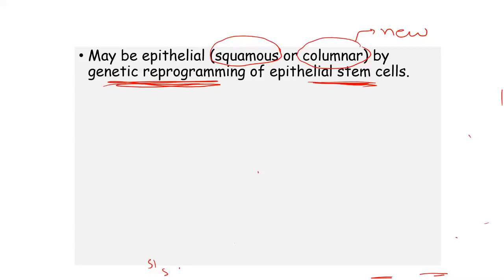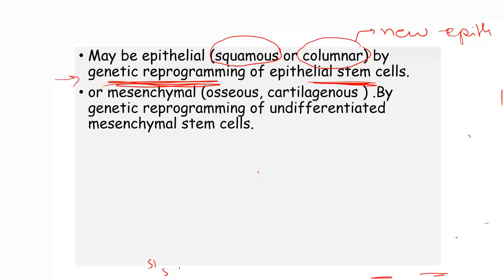Or we may have mesenchymal metaplasia. This mesenchymal metaplasia can be osseous, bony, or cartilaginous. So any kind of mesenchyme, fibrous tissue, fat, muscle, and so on can change to bone or can change to cartilage. How? Again, you have genetic reprogramming of undifferentiated mesenchymal stem cells. So we here change the code of the mesenchymal stem cells so they differentiate to another form of mesenchymal cells. Usually they differentiate into smooth muscle, skeletal muscle, fat, cartilage, and so on. And so I can change all these to bone or cartilage. Okay, so we change the code so we can just differentiate into bone or cartilage.